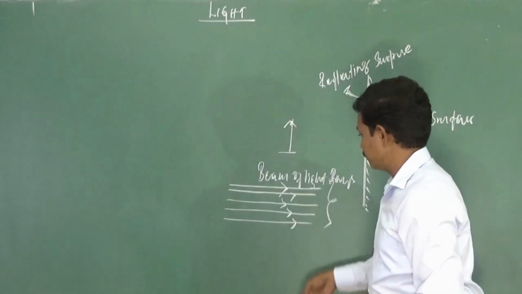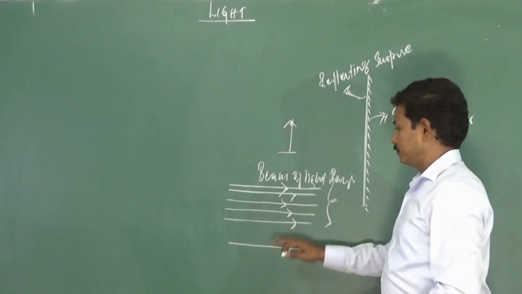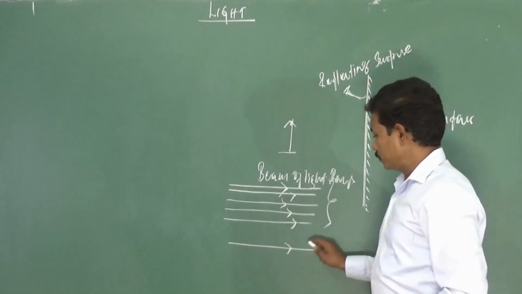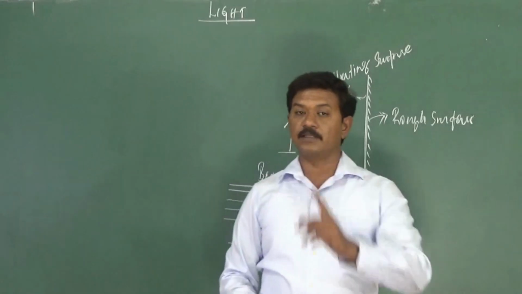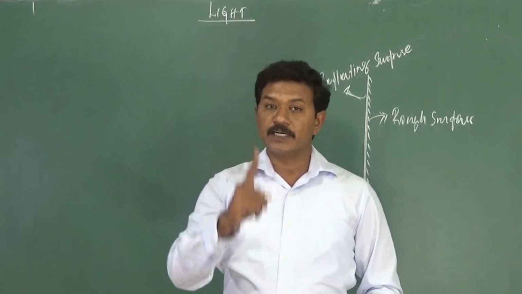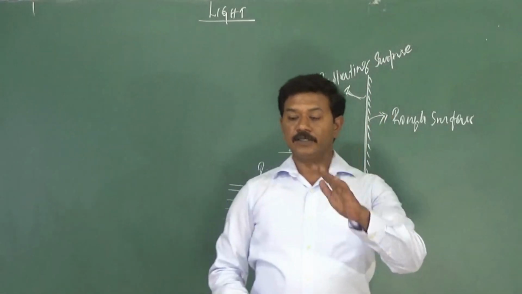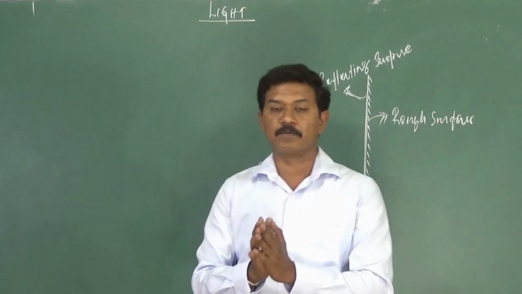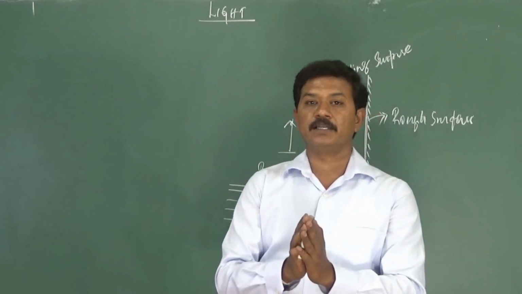So this is the beam of light rays, and this is a light ray. While drawing ray diagrams, we do not usually use the beam. We go with a ray of light. So remember this, a ray of light is always represented by a straight line with an arrow mark. Right. So next we will go with the very important property, that is how reflection happens in a mirror.